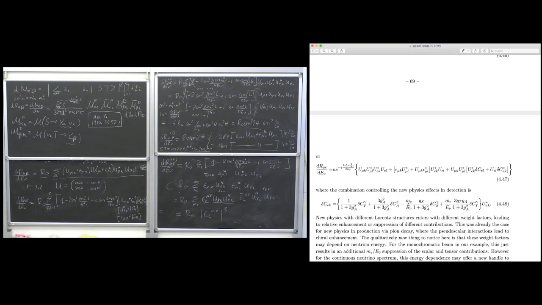One more comment: in this example of a pion decay, I wasn't telling you, but the pion decay is two-body, so the neutrino is monochromatic. You get a neutrino at a single energy from the pion decay at rest. But in principle, you could use another decay process, for example nuclear decays, and then you're getting some spectrum of neutrinos already at the source. Or the pion could be moving, which will also lead to a spectrum of neutrinos, because you have to take into account that neutrinos emitted at different angles will give you different energy at the source. But there are simple ways to deal with it.